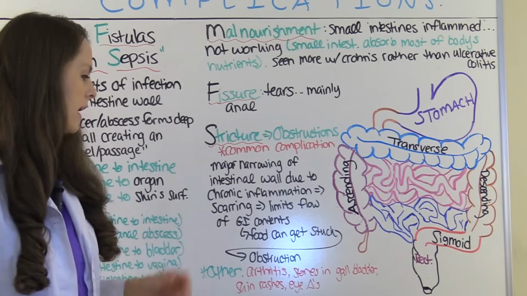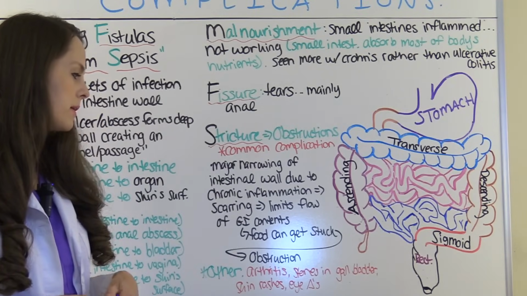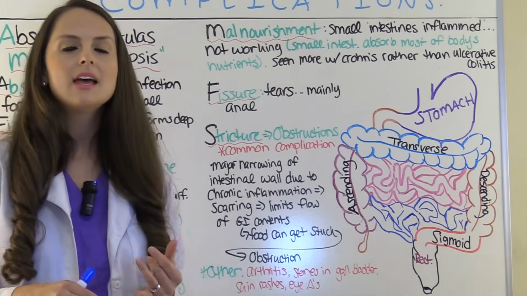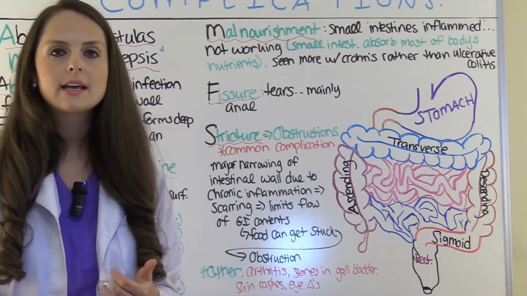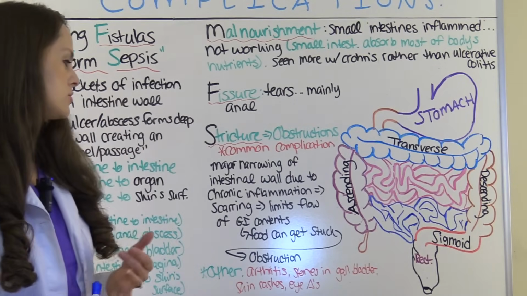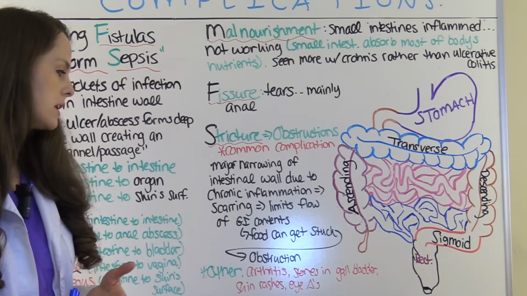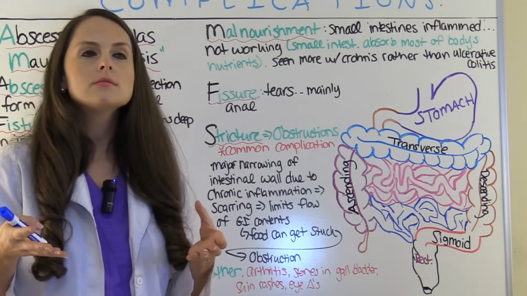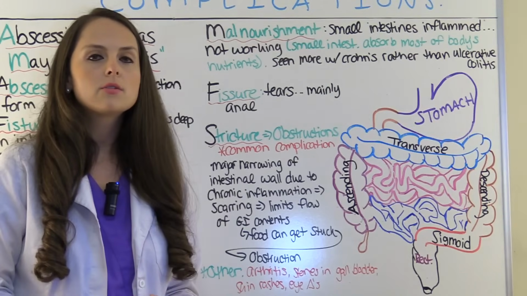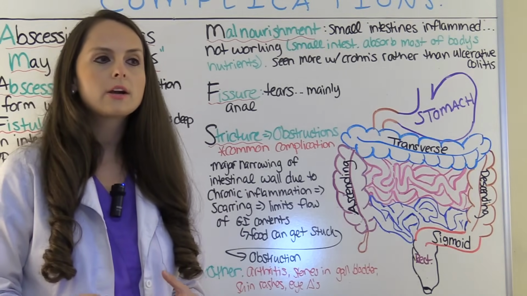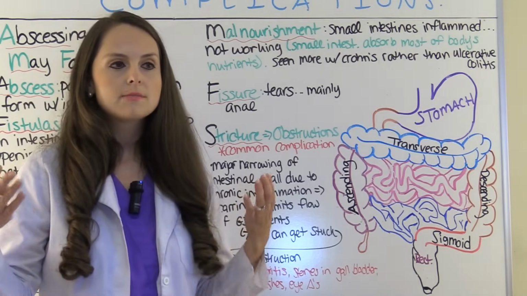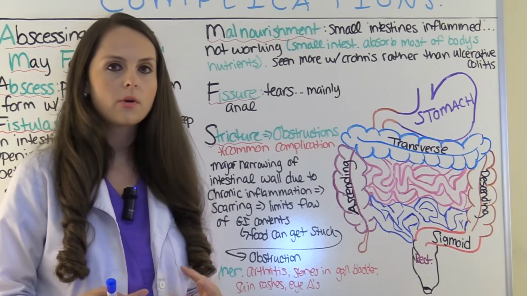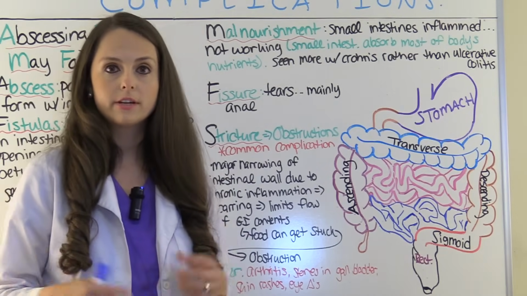Now another thing that patients can develop, I threw this under the miscellaneous part, they can also with chronic Crohn's start to have problems with their joints like arthritis, stones in their gallbladder, skin rashes, and eye issues, because Crohn's not only affects your GI system, but it'll affect your liver and your gallbladder, just of how everything is messed up and how it's processing the acids and the enzymes in your body. So it starts to affect everything.